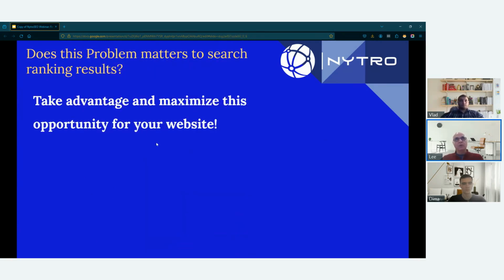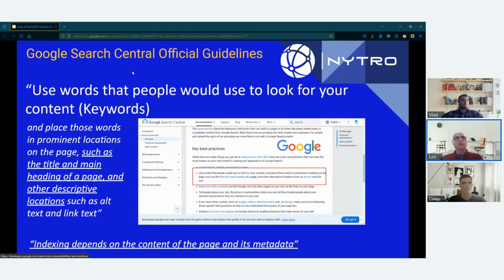And we'll show you how we're actually going to take advantage of this mismatch to turn the website into a better performing website. So if you look at what Google actually recommends, some people are not aware of this, but Google actually tells website owners and expects website owners to integrate certain information into their meta tags. If you don't do that, they will independently interpret the page information to your advantage or to your disadvantage. And basically their public and official guidelines is to use keywords or terms that people search for within your content and within your tags. And that information is then indexed and eventually increases your rankings or associates those keywords with your web page.